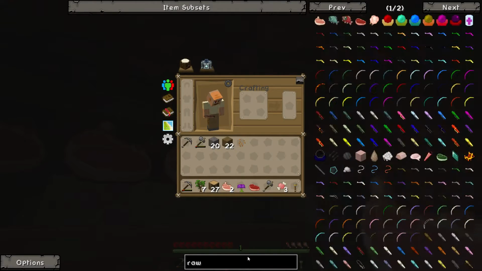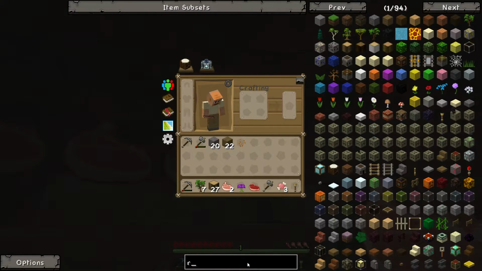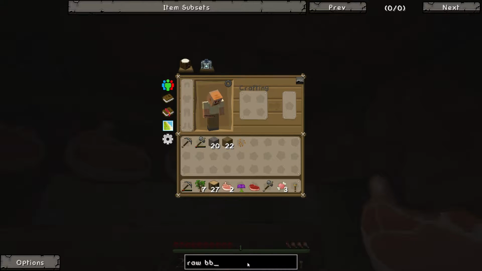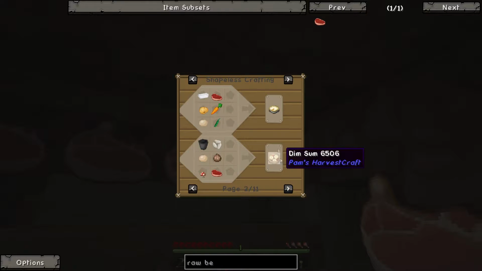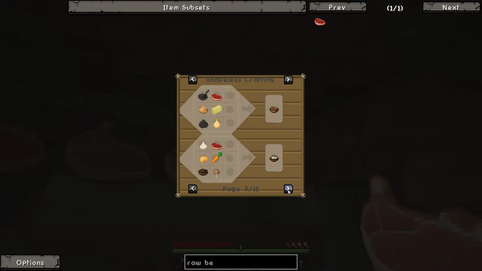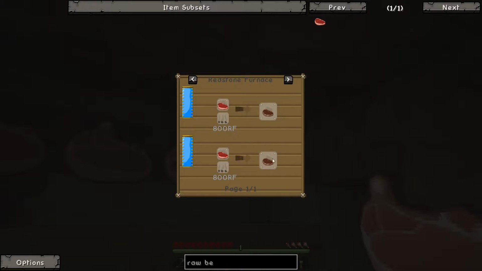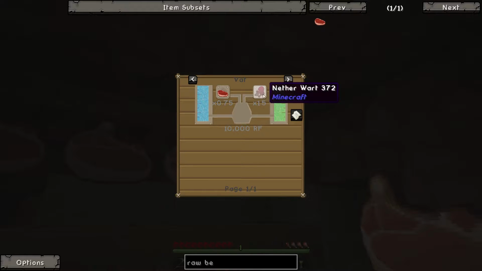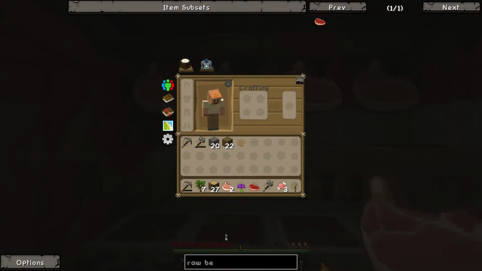Let's have a quick look at raw steak. Or do we just want steak? No, it's not steak, is it? It's raw beef. Oops, daisy, come on. So what can I do with this? Can I smelt this? We've got Pam's HarvestCraft, so it's something we might need to dip into to get a slightly better food source underway. I don't know if anything like Spice of Life is on, but apparently we need a redstone furnace to smelt up steak. So obviously it's like cooking it in an oven. So yeah, we can make beef jerky as well, and then I'm guessing same thing would be with raw mutton.